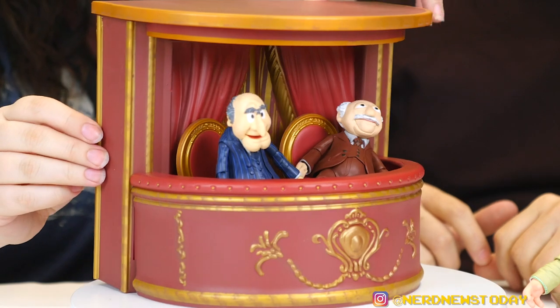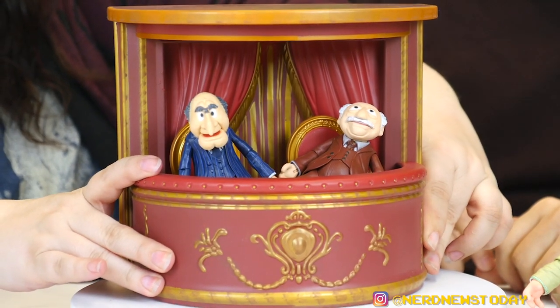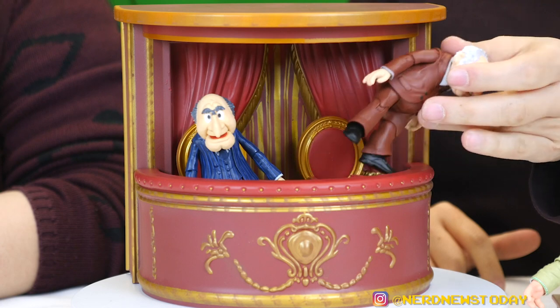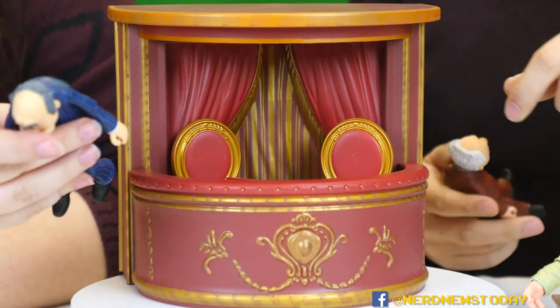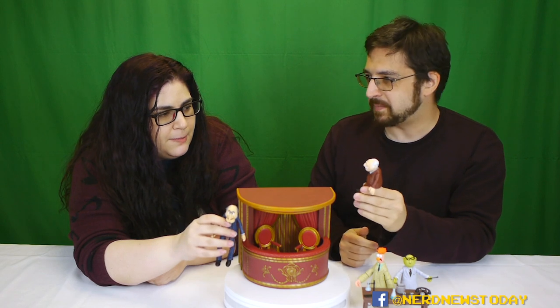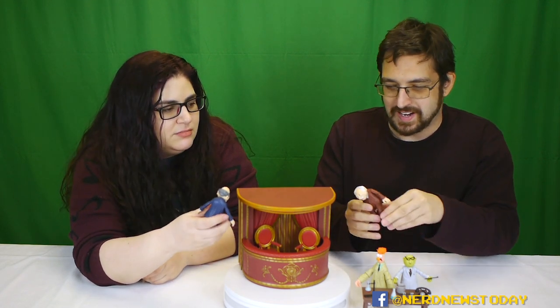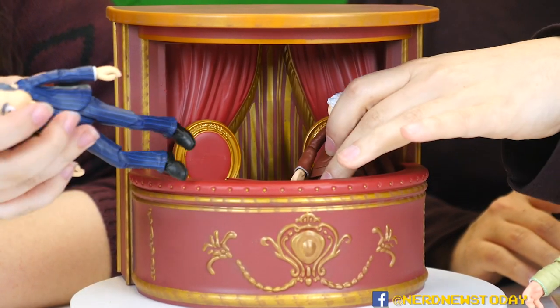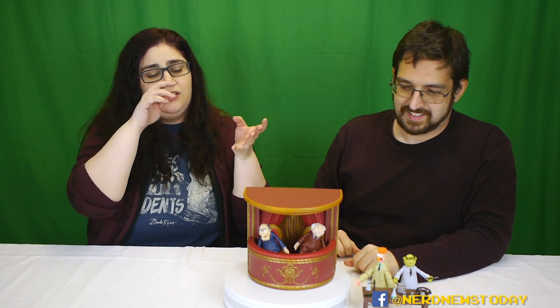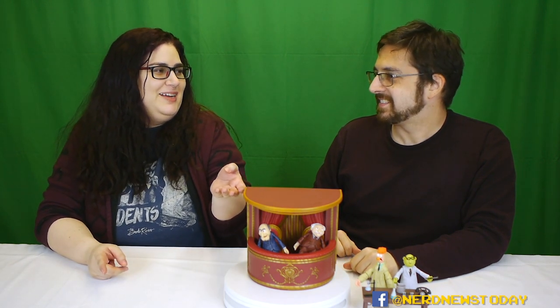Right off the bat — since we have to store these properly I didn't fully connect it — but check this out: it's Statler and Waldorf in their box seat. The box seat alone is worth the price, absolutely. The figures are great and the chairs are separate and come out. Look at that butt chin! I think one was meant to be based on Art Carney and the other on Jack Lemmon. I'd believe it. I've been dreaming of a set of these two for so long. I even actually got to play one of them in a Zoom production of Muppets Christmas Carol.